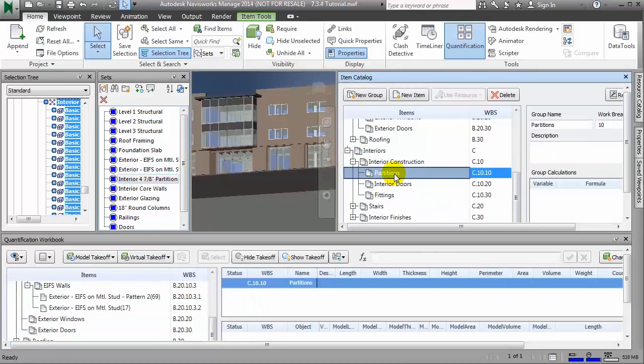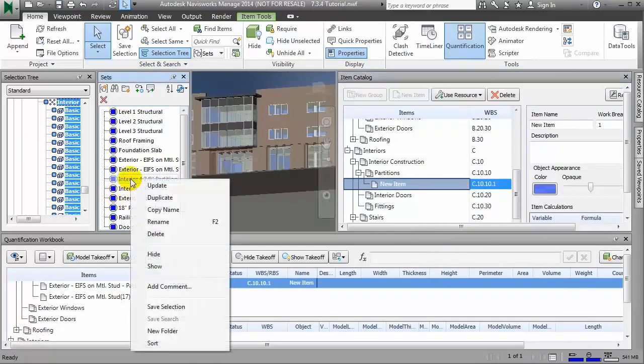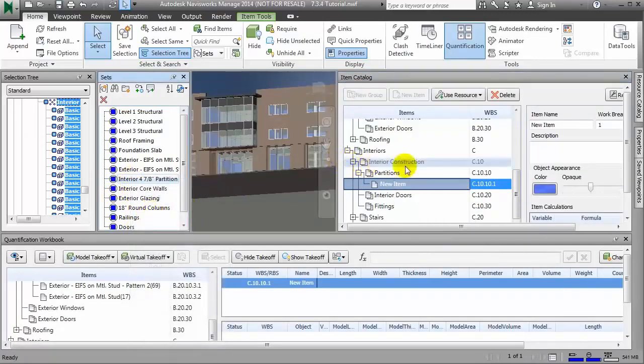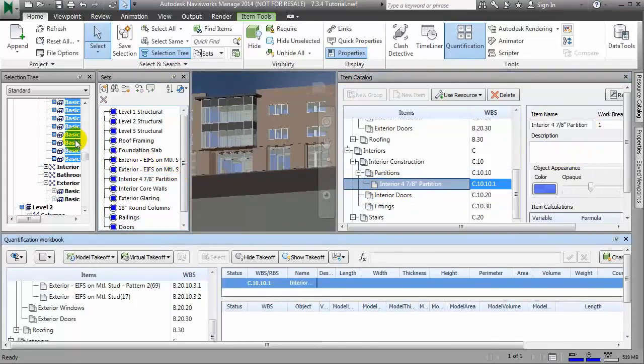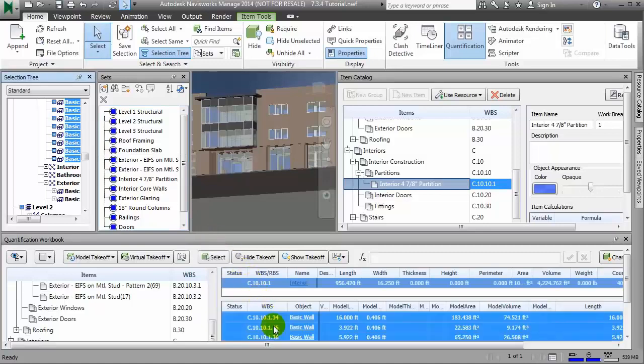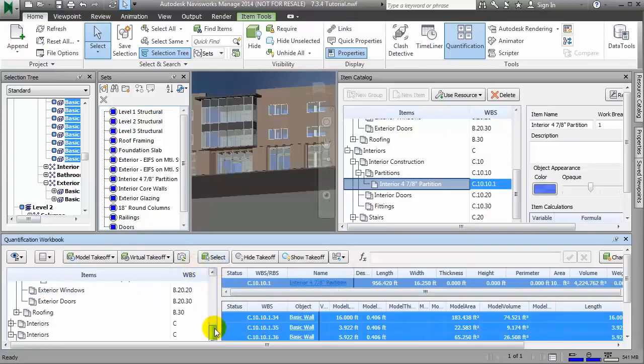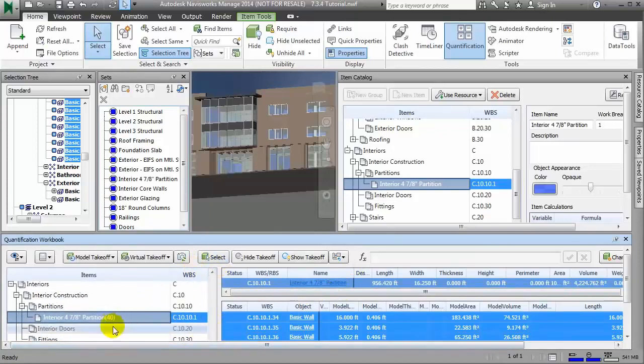Here's a group called partition. I'll add the item, rename it, and finally drag and drop those walls into the workbook. 40 appeared, and here we have a roll-up of all the quantities in the aggregate across those 40 walls.